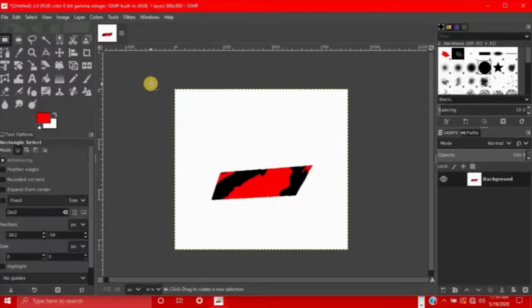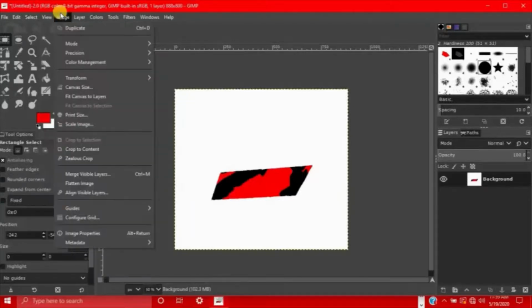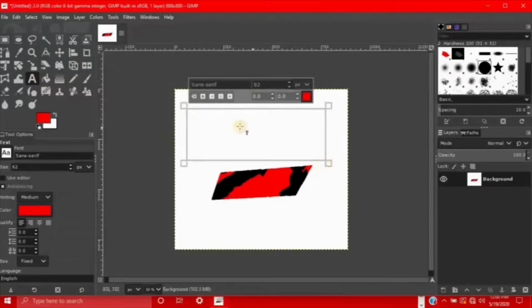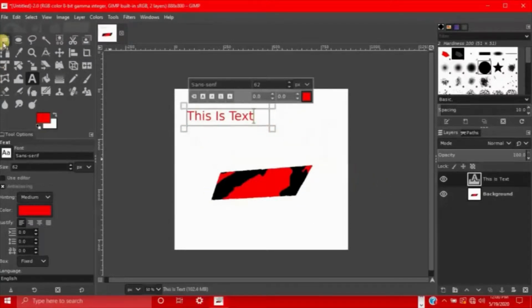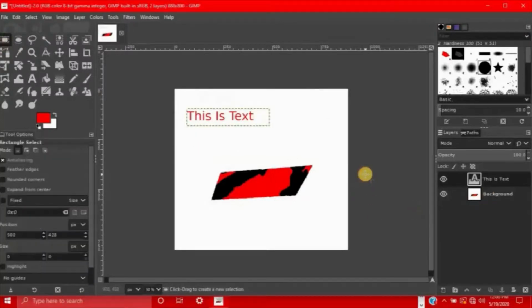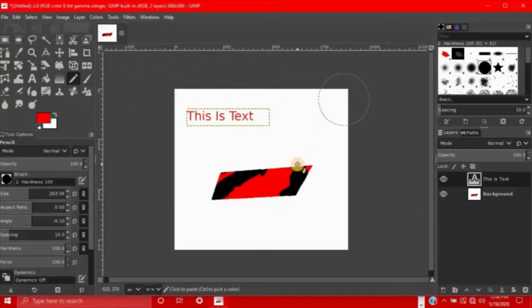So the two things I wanted to mention before I end this video are, one, the merge visible layers and flatten image. When I first started using GIMP, whenever I added text, I got really confused. Let me write some text here. This is text. So I wanted that to be it, right? I was done with it, and I went into the box select tool, and for some odd reason, it's only selecting this area right here, not the entire background. And if you were to draw, you can't draw over here. You can only draw within the selected area.